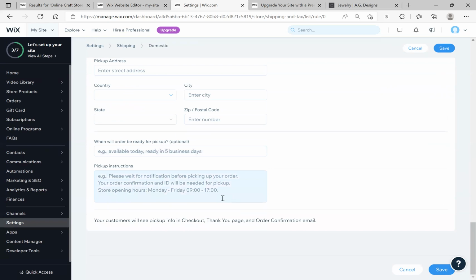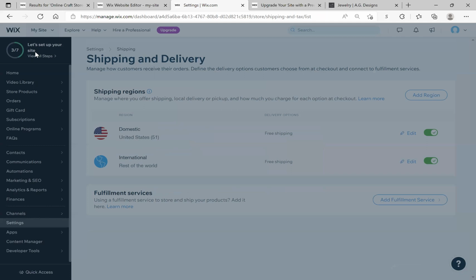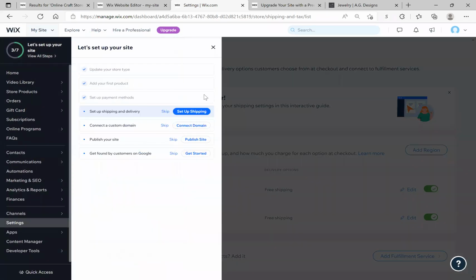I only allow you to come on Tuesdays and Thursdays after 5 o'clock, and we'll coordinate a time or day. So you can put all that kind of information in your pickup instructions. Okay. So once you put that in, of course, you're going to save it.